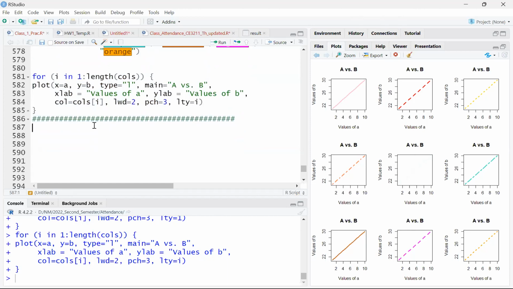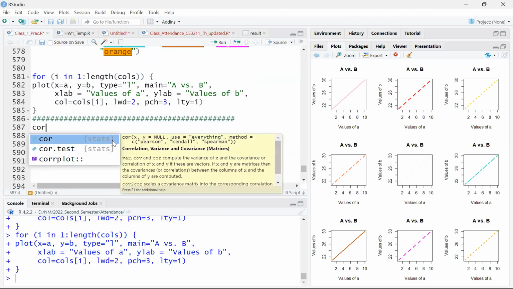Now our next thing is we need to find the correlation coefficient. It is very simple to find. You will simply write COR, and when you write it, it will automatically come up, and then you just click it.